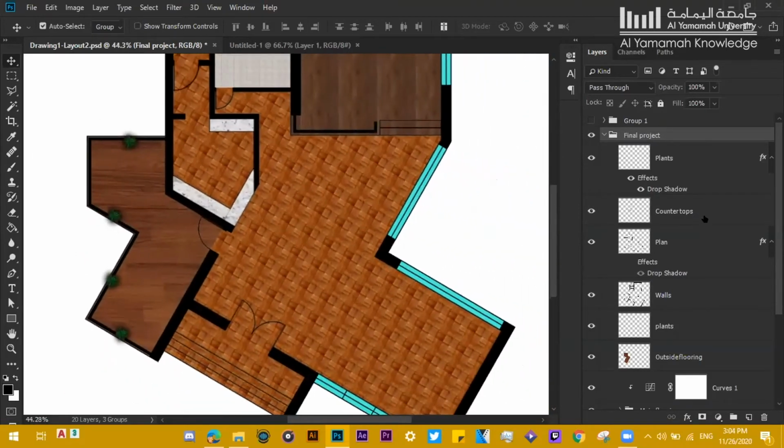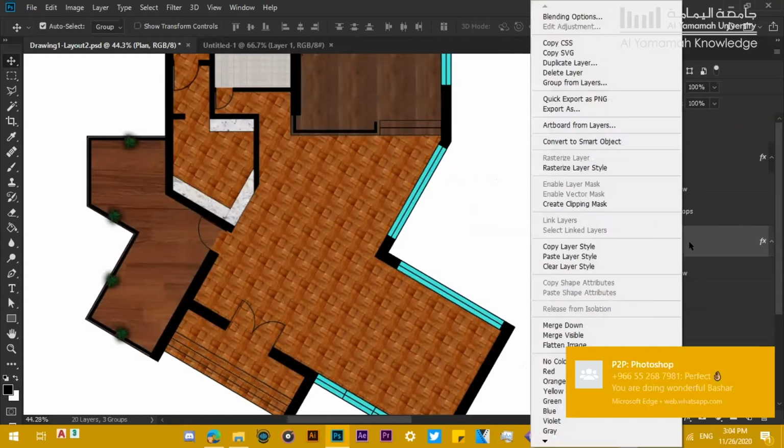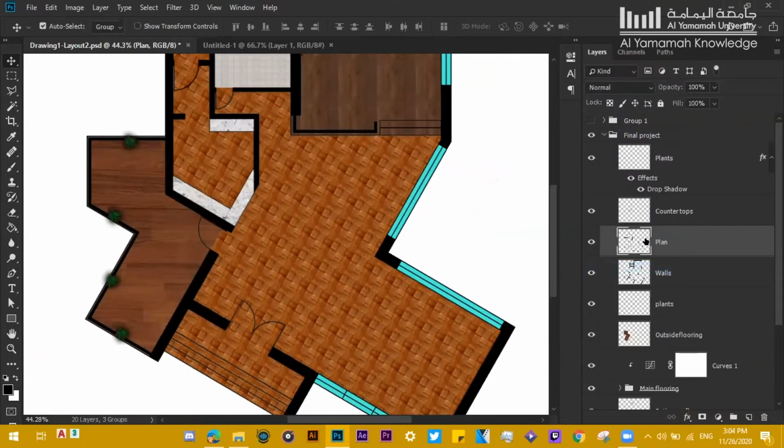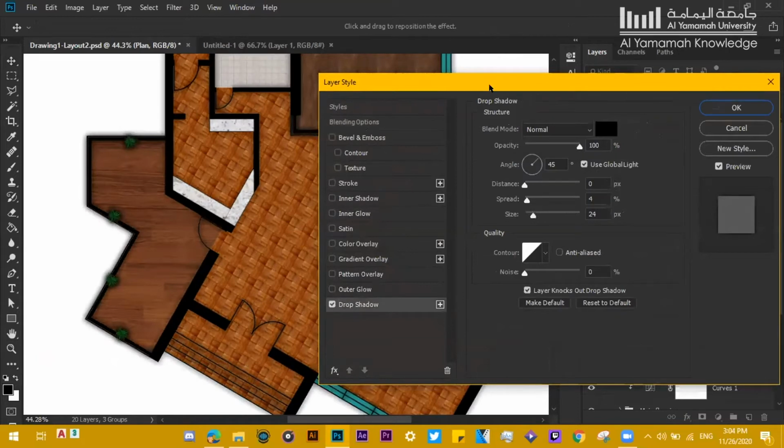You can go to your plan layer, this layer, and then you just double click the thumbnail right here, and then go to drop shadow.